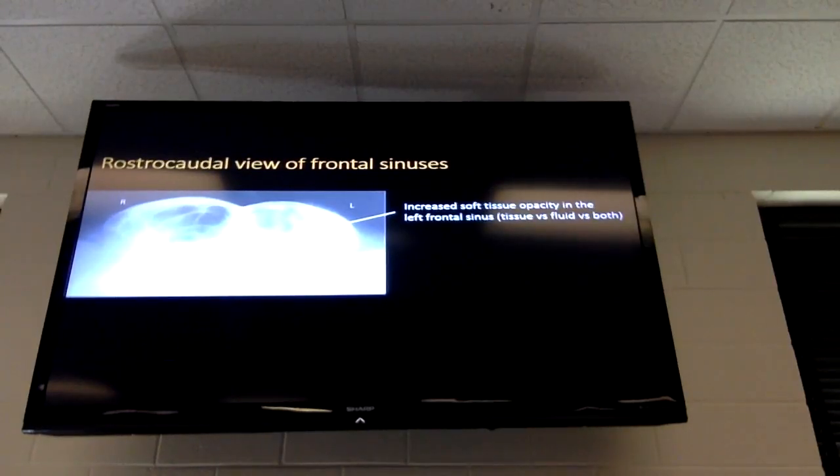It doesn't necessarily tell me if it's a mass or fluid. It could be one or both. Okay, because they are both the same opacity. And I really do not see a well marginated mass. If there is a boundary or margin of the mass, then you can say it appears like a mass. But fluid is more diffuse in appearance. And a mass could be diffuse in appearance as well. So typically we say do a CT or MRI for confirmation, basically. You cannot really tell the difference. Okay? Because they are both soft tissue opacity.